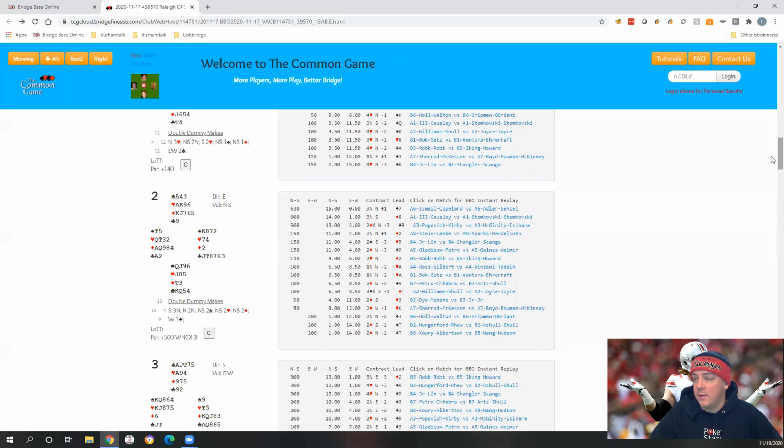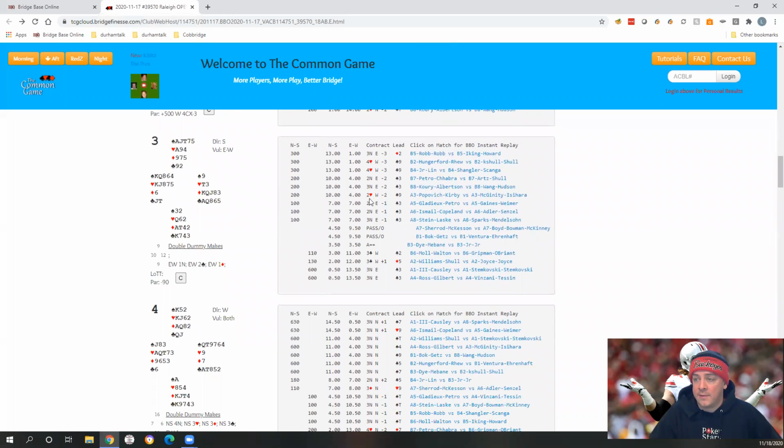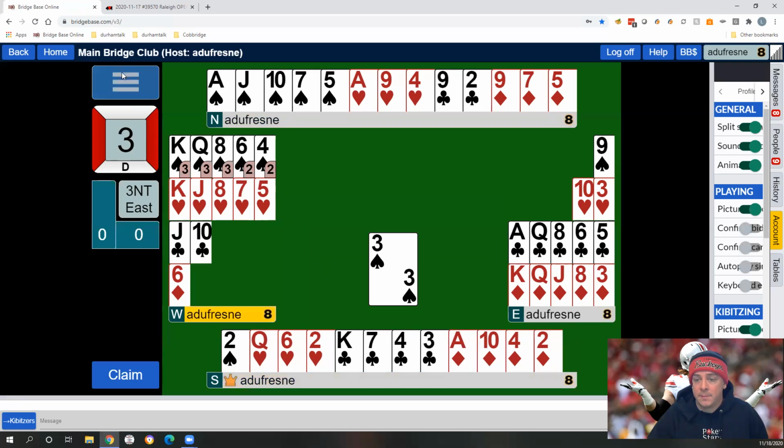And on hand 3, I expect to see a lot of people going down. Yeah, lots of 4 hearts and 3 no trump, and 2 no trump going down. And this is just unfortunate for opening the bidding light. You ran into a misfit. Oh well. I wouldn't change anything about this.